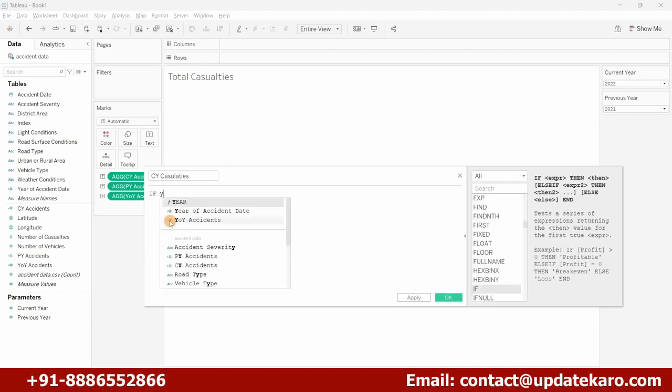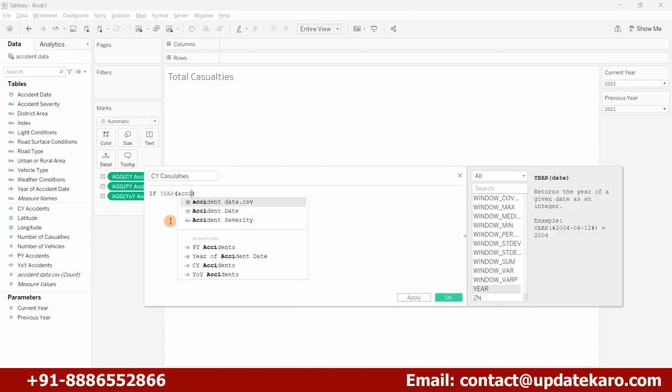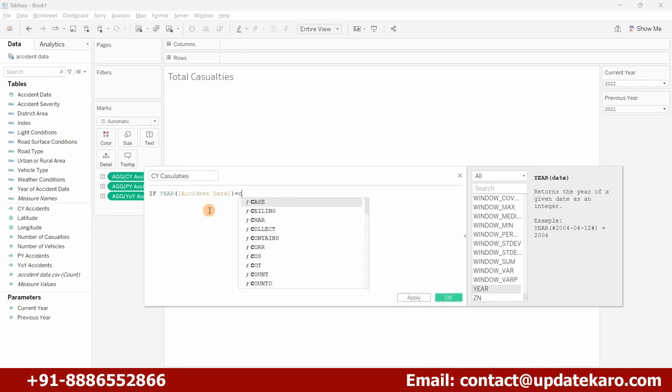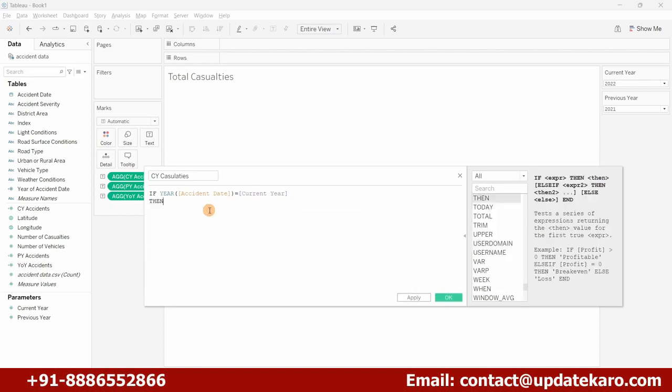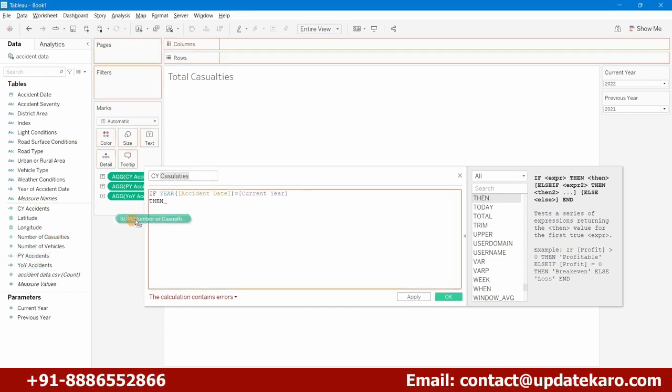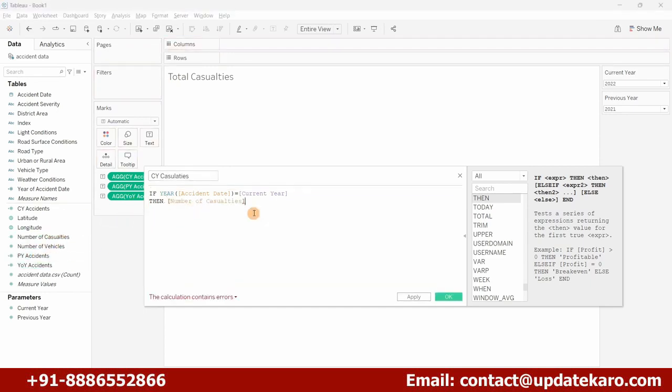If year of accident date, same formula we will be using. If year of accident date is equal to current year, okay, that is the parameter, then the casualties will be taken from this particular field, that is number of casualties. I will just bring it here, or you can type it.